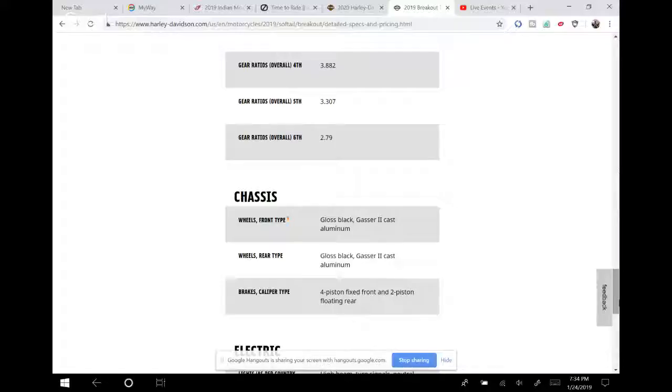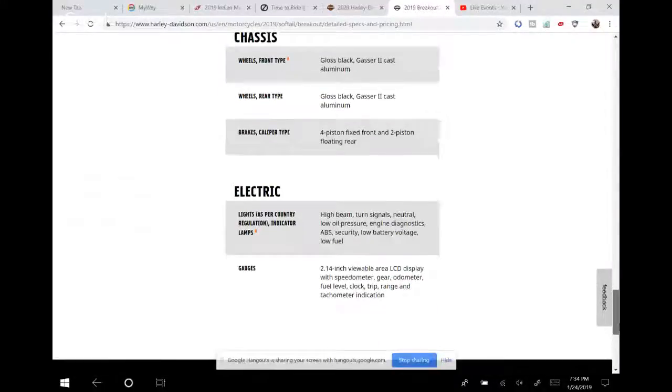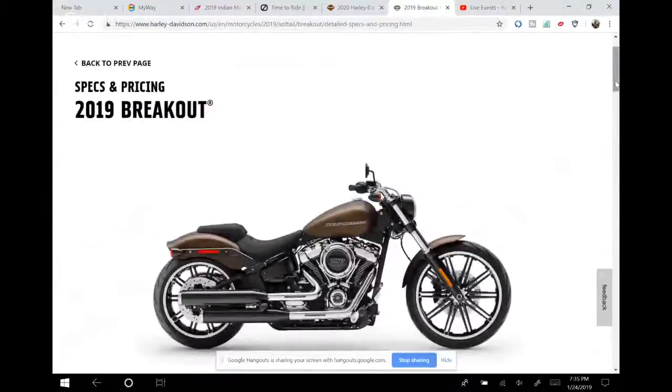Four piston front, 2 piston floating rear. Let's see what they got for electronics on this thing. High beam, turn signals, neutral, low oil pressure, engine diagnostics, ABS, security light. It means, yeah, security. It would be a light. Or a security system, my bad. Low battery voltage and low fuel. Gauges. LCD display with speedometer, gear, odometer, fuel level, clock, trip, range, and tachometer indications. Okay. And that is the 2019 Breakout.